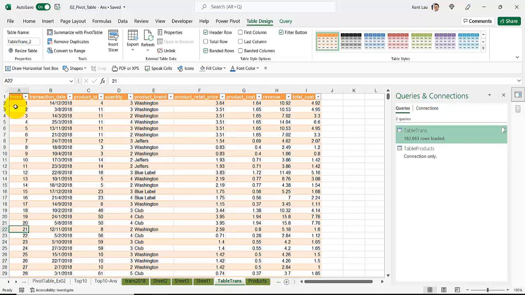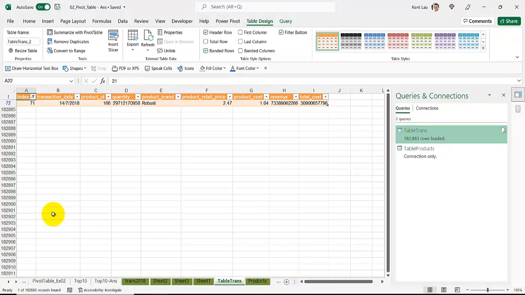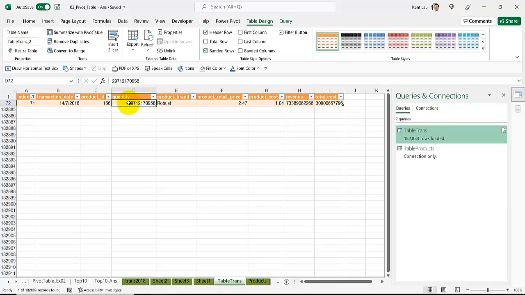Row 71. Let's go back here, change it to just type 71. No, I just want 71. Okay, so the quantity here has something wrong with it, right? Now we identify the culprit easier.